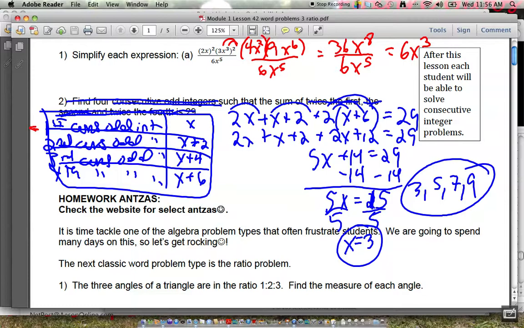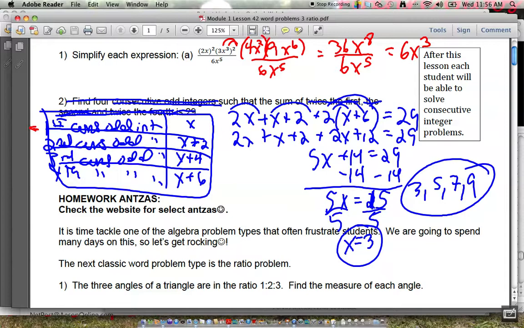Any questions? Now, we significantly upped the game when it came to this question. So my advice to you is that if you are still struggling with it a little, before you start tonight's homework, just take a couple of minutes to redo the question. Go back over it. As you go over a question or two like this, and you'll be getting plenty in your homework, I think you'll find that you grow comfortable with these setups. What helps so much is that table in the beginning. The table really allows you to focus on, oh, x is the first one, x plus 2 is the second one, x plus 4 the third one, and x plus 6 the fourth one.